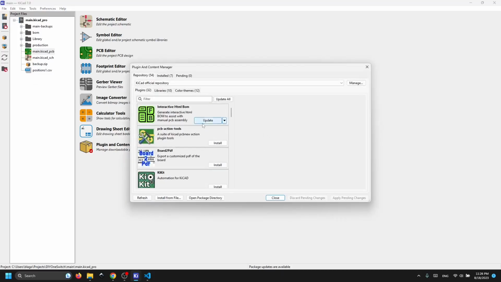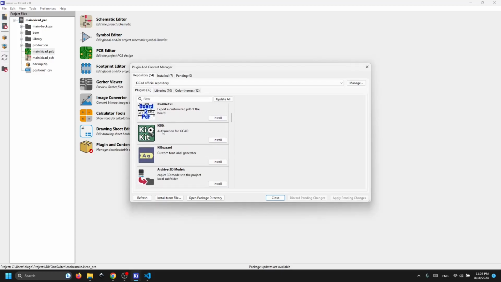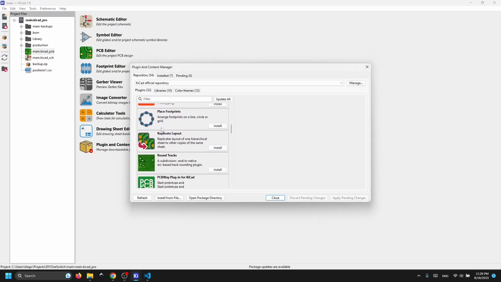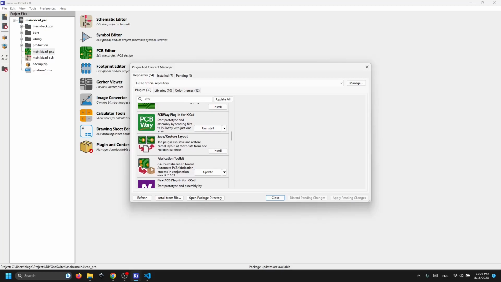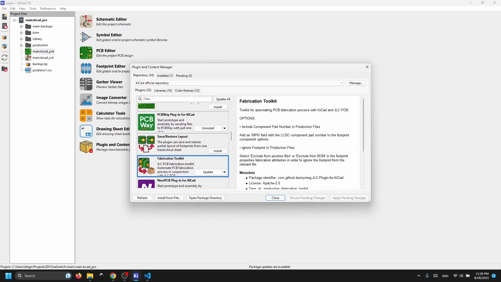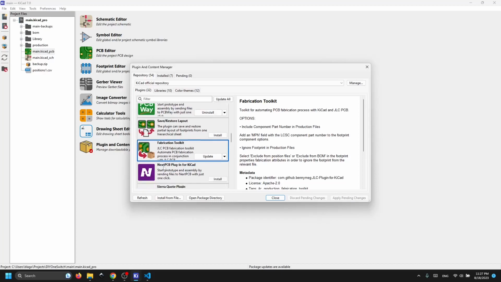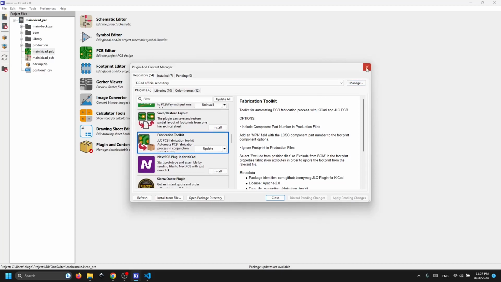Inside Plugin Manager you have a bunch of great stuff, but we are searching for Fabrication Toolkit. And basically by a simple install or update, in my case because I already have it, you have this great automatization of the process that will create a fabrication file for your PCB that is accepted by JLCPCB.